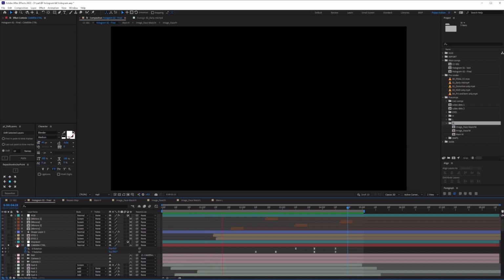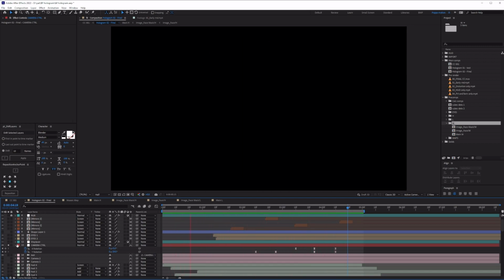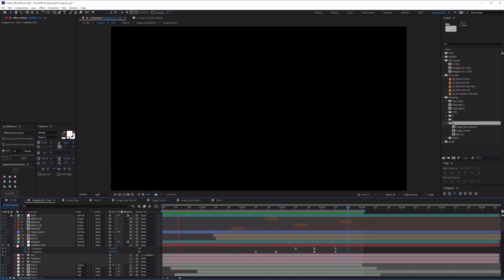Actually, I think the camera advice is pretty universal for all 3D apps as well. It's better to animate a null instead of the camera itself, because who knows, maybe you'll end up changing some of the camera settings, and it's easier to just parent it to that null instead of having to redo everything for another camera just because you changed the settings. That's very true. So that was about the camera.